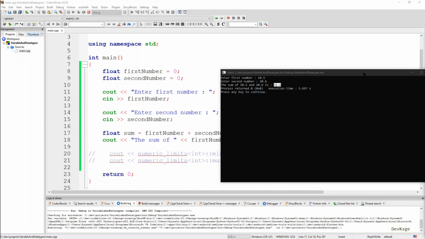And this brings us to the end of this video. I haven't covered char and bool in this video, but there is nothing much to explain for those data types. I'll put a link in the description where you can read all about these data types, so do check that out. The main aim of this video was just to introduce you to the concept of variables and data types, and I think that must be clear by now.